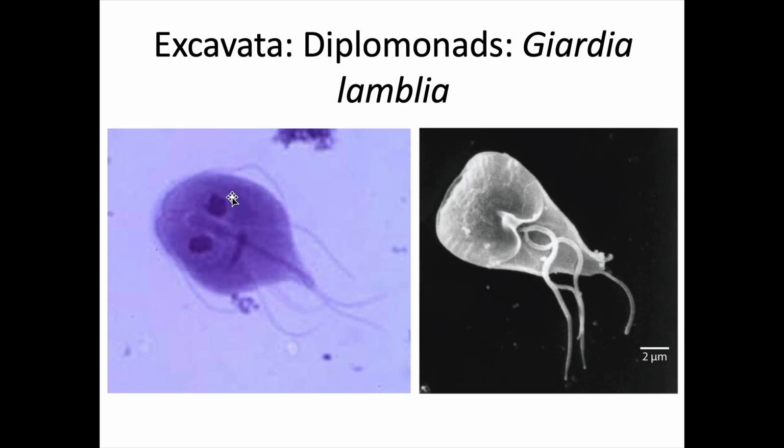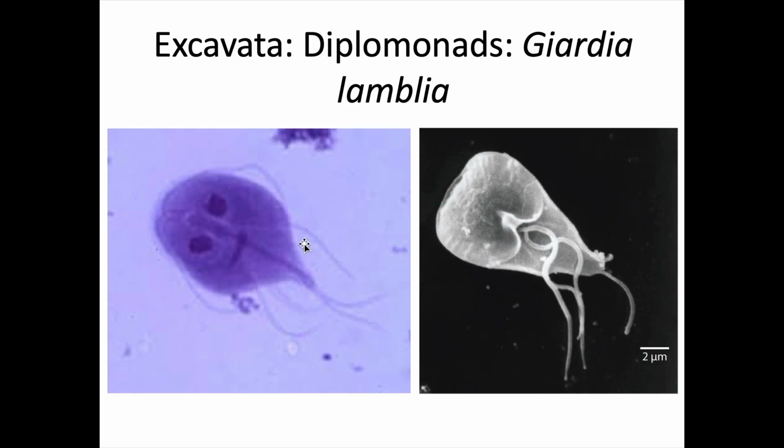And these nuclei are not two copies of the same thing. They're non-identical nuclei. The reason why they keep their chromosomes in two separate nuclei instead of in one, like everyone else does, is not well understood. So we don't know why they're doing this.